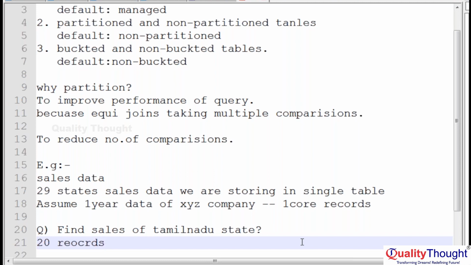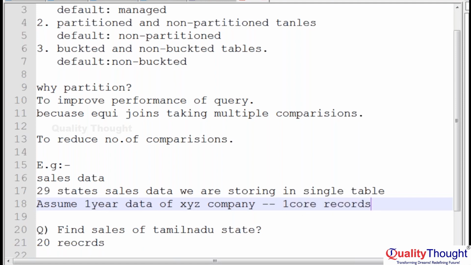Finally, we get only 20 records. Yes or no? This is one year of data. What if you want to retrieve 10 years or 5 years of data?